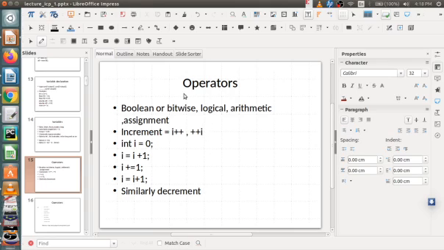Okay, so i plus plus I can write in this way, or I can write i plus is equal to 1, where this operator is called the assignment operator. Similarly, I can write the decrement operator. How do I write the decrement operator? Just i minus minus, or minus minus i.